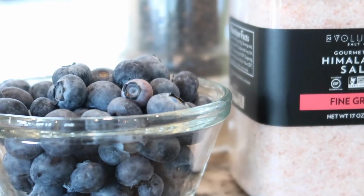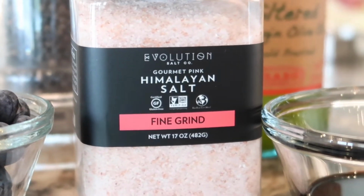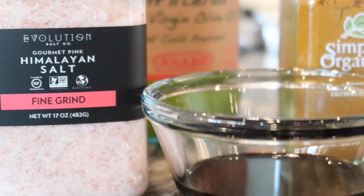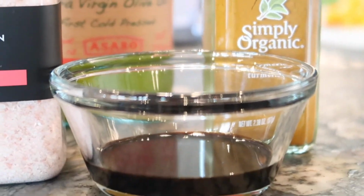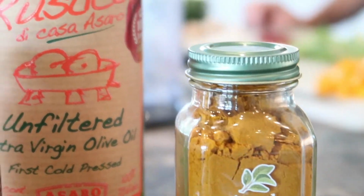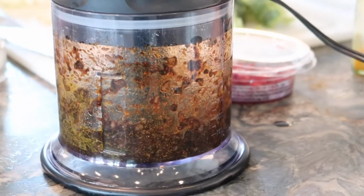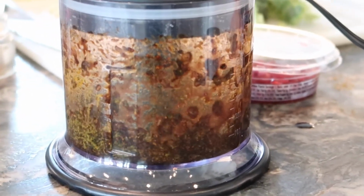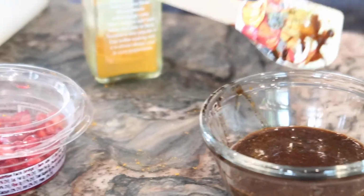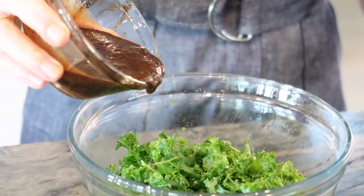Now to make the dressing, we're gonna take a quarter of a cup of blueberries. We're gonna take a tablespoon of pomegranate balsamic vinegar. We're gonna take a half of a teaspoon of turmeric, a quarter of a teaspoon of salt, a quarter of a teaspoon of pepper, and a teaspoon of olive oil. Stick that in the blender, blend it all together. It's gonna give it a little bit of a thicker texture, but that's great because once we've bruised the kale, we're gonna actually wrap that kale into a half of the dressing.